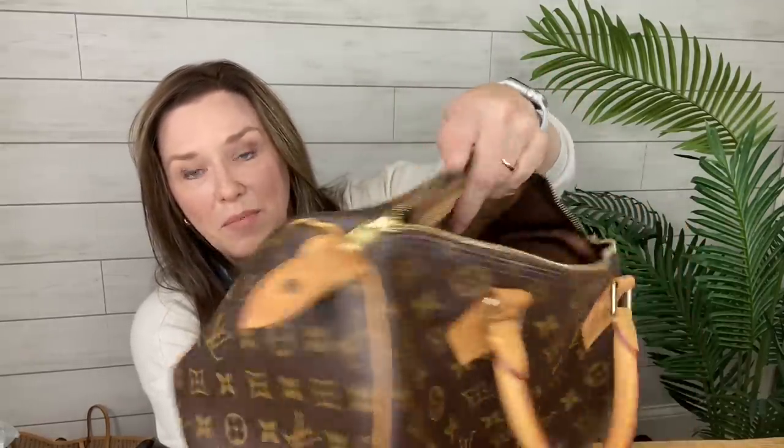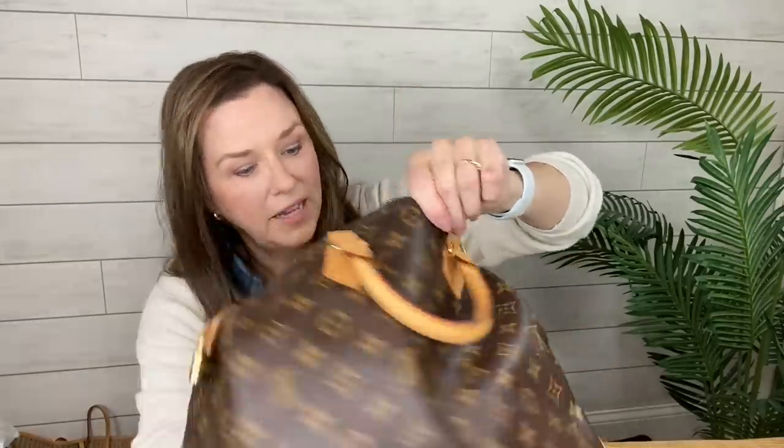It's got the flap, as we all know. Yeah, the D-ring, the whole deal. Perfect, like butter. I mean, just amazing. Made in France. Just love it. I've not sprayed anything on it. I've not done anything to it to protect it. This is it. This is as it is. I've used this lovely, lovely bag. I love the original handheld Speedy 30s.